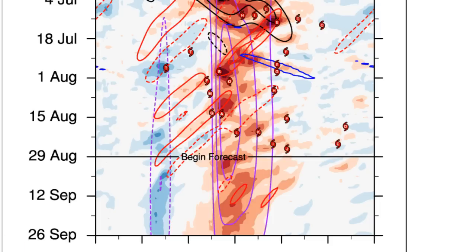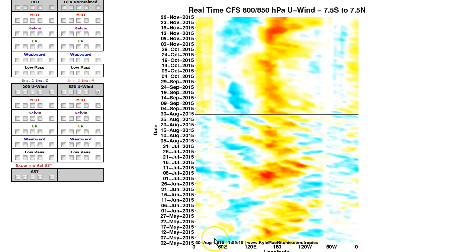Let's look a little bit further out. And let's take it one step further. So here's the same style chart, but the time scale is reversed. The past is down here, moving to the present, and then to the future. Oranges and reds, again, are westerly anomalies, if not out-and-out westerly winds. Dateline is right here. The short of it, you can look down this chart and see continued westerly winds and perhaps building fairly strong, if not into a full-on westerly wind burst in the November time frame.